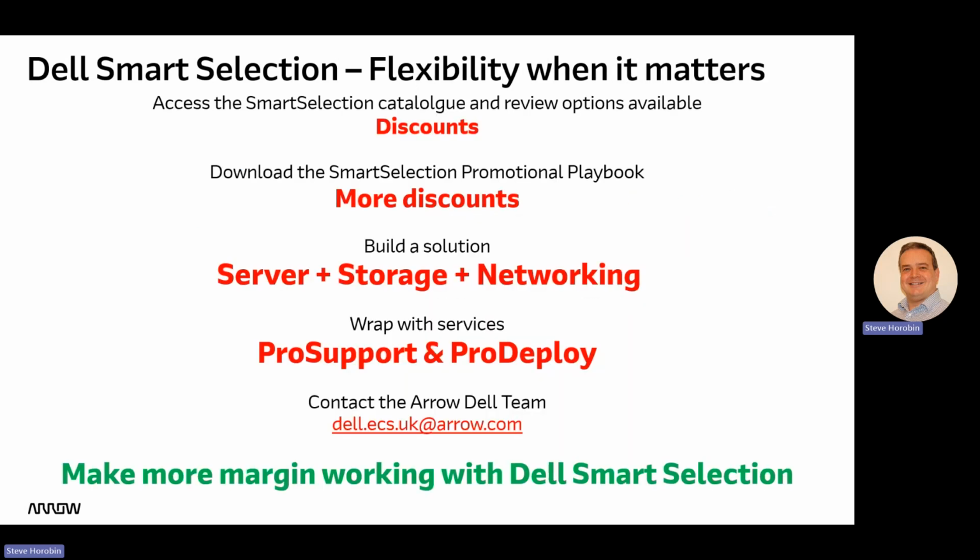So in summary, if we look at the way that we can build these solutions together for you in Dell's Smart Selection program, go through the catalog, review the products that are in there, see which products deliver that basic functionality you want in the server requirements, storage and networking that your clients are looking for. Look inside the playbook, work out how you may be able to change or alter or even tweak certain little items to get that little bit of extra discount. Build the whole solution. Don't just leave technology on the table. Don't let some of the competitors take away all these opportunities that you have.